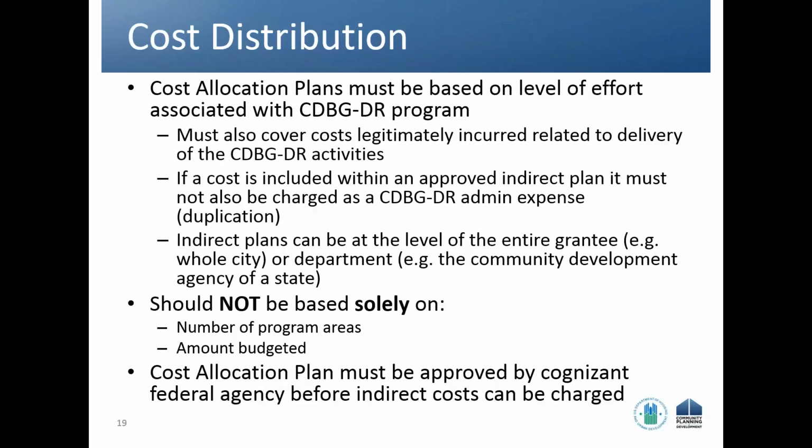Okay, so if you're going to do a cost allocation plan, as I mentioned, you do have to have it approved. It goes into your federal cognizant agency. So it depends upon who does your audit reviews and so forth for your agency. If you don't know who that is, your financial people probably do. If you're a nonprofit and you haven't ever heard of that, talk to the folks who are your grantee. They can probably help you through it, or the HUD field office can help you through it to figure out who your cognizant agency is.